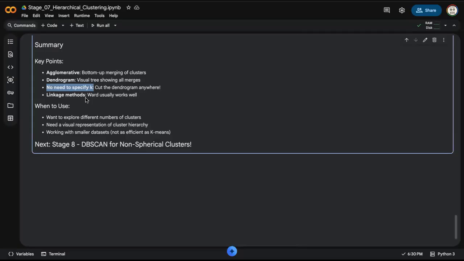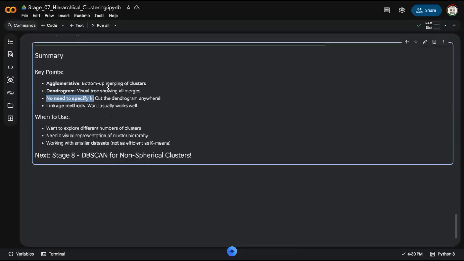And we said Ward usually works well. So when to use it: when you want to explore different numbers of clusters, when you need a visual representation of cluster hierarchy, and when you're working with smaller data sets. Actually, it's not as efficient as K-means, but it's also a good thing. So take note of that.